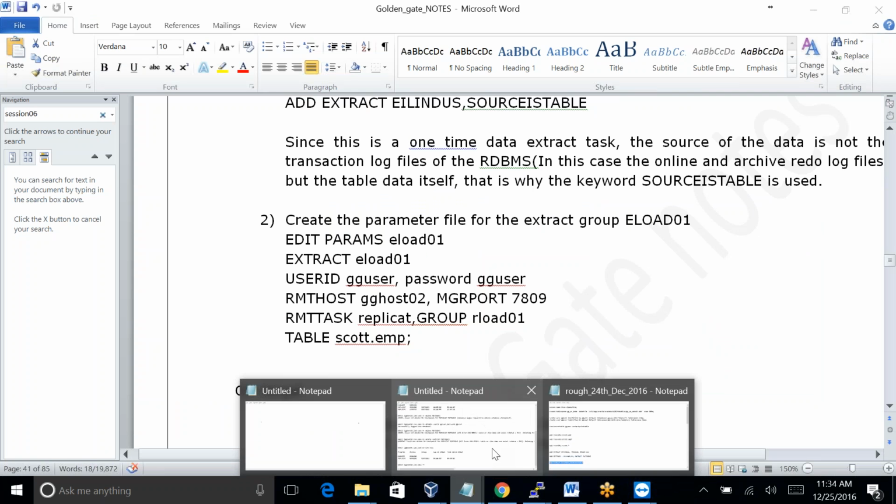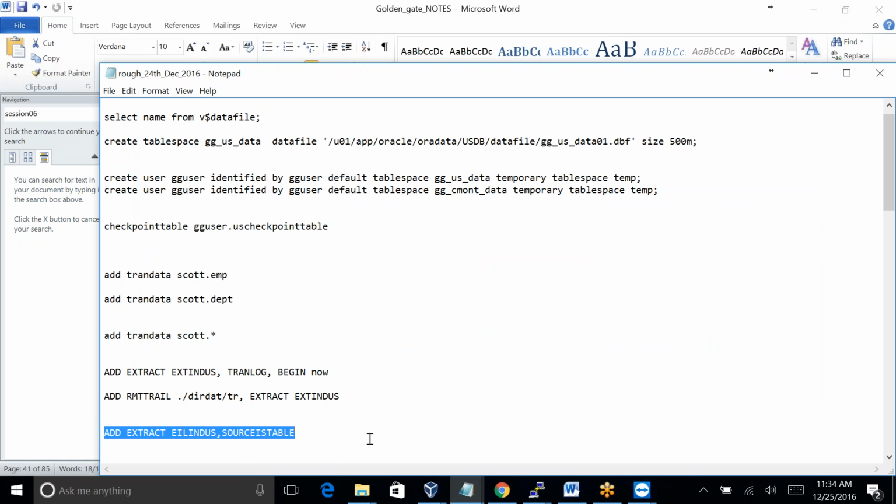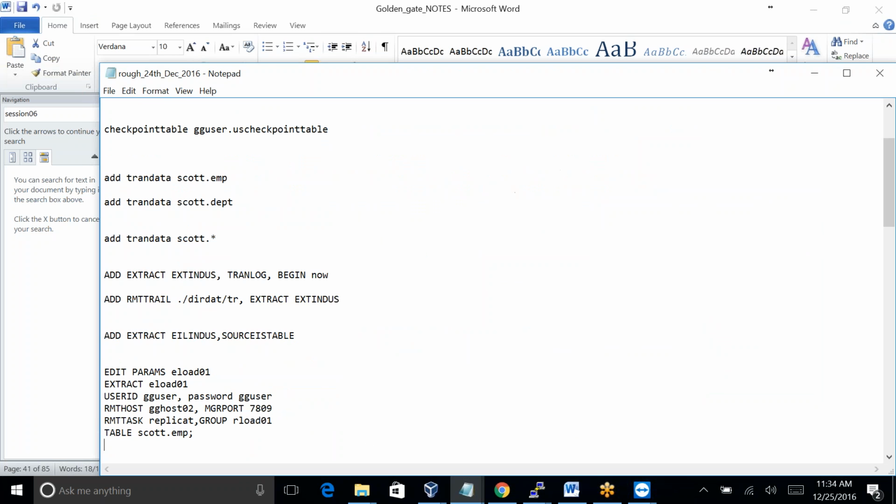Mostly all parameters are similar except a few. Edit params, and the extract name I need to specify.